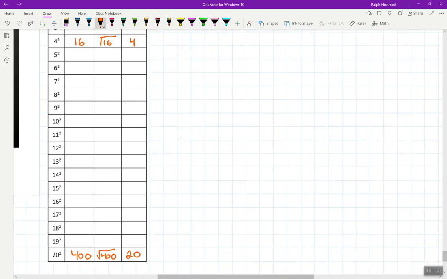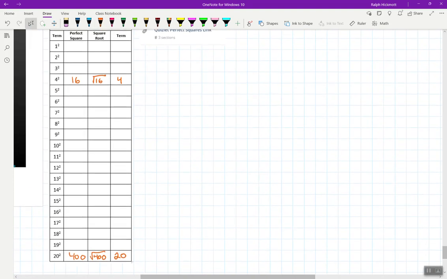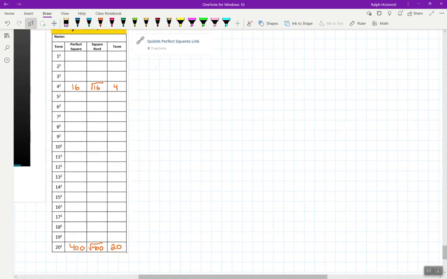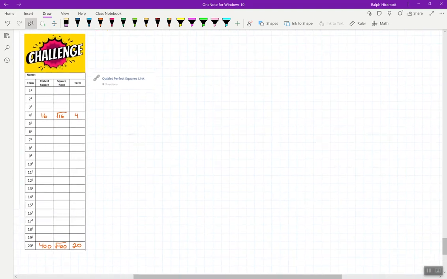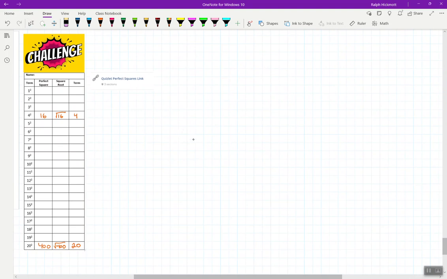So at this point, most of you can kind of see the patterns involved here. The expectation is that you hold on to this as your notes, and that you start looking at it and memorizing many of them. This is going to serve as a little bit of my challenge system. Once we have gotten through the first couple days of this unit, I will start randomly asking you some of these, like, hey, who knows 17 squared? And if you can say 289, then you can earn something for achieving the challenge. There is a Quizlet link in Schoology if you want to get the answers. Of course, you can use a calculator or other things too, but there is a Quizlet link for you to just kind of practice on your own if you want. It's not required, but it's available as an extra resource.